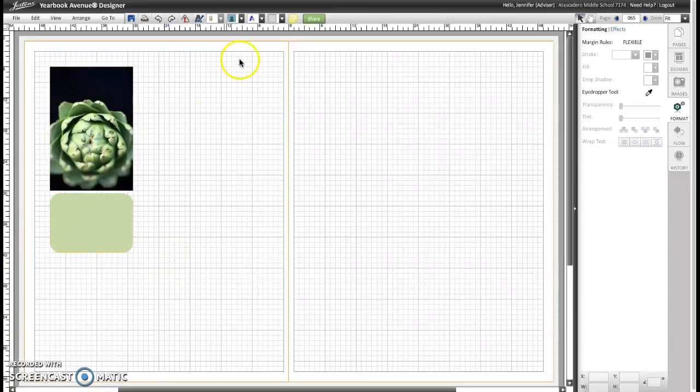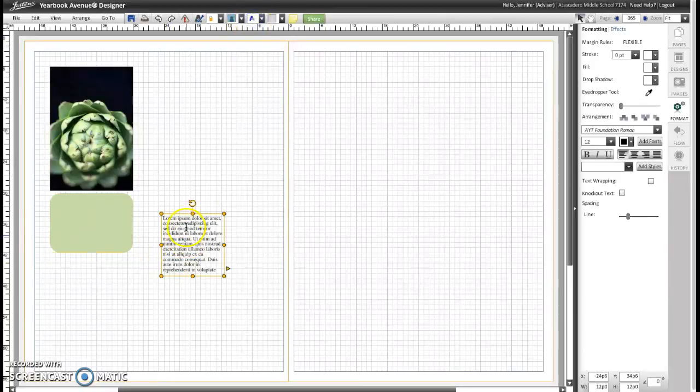Now I'm going to add some text. Click on the text box. Click once on it. It will select everything. If you miss that opportunity, you can... it's working really well that time. If it's not working, you can press Command A and it'll select all the text there. And then you can type in the text that you want.